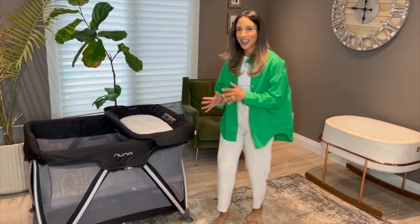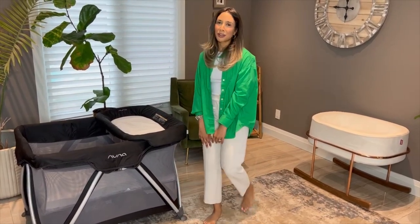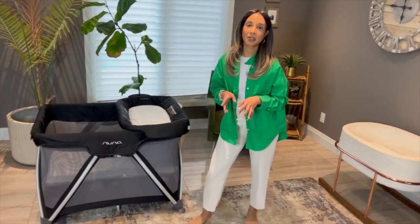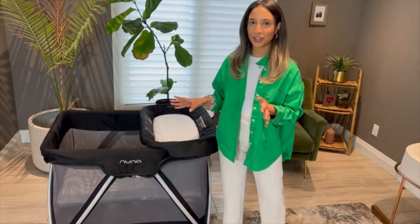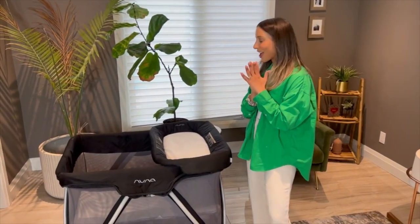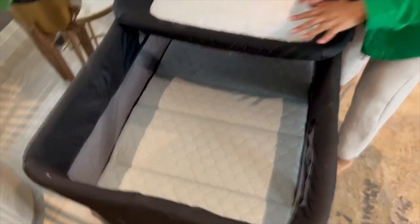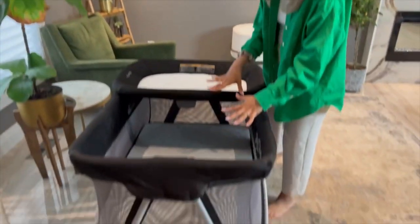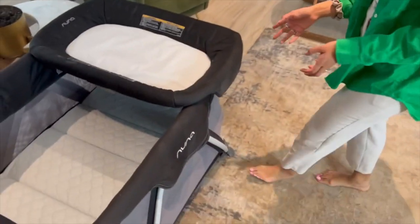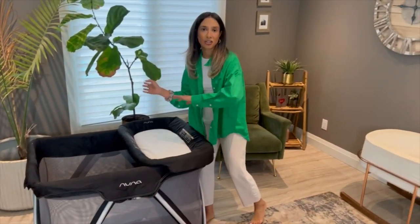Buzz and Chico used to run up to her in the morning and greet her from here, which was really cute. She can't sleep in it anymore because you're not able to sleep in this if you're over 15 pounds, and my little Luna has definitely reached that mark. So we're very excited to just turn this into a little play area now. Absolutely love it, highly recommend it — it's super light. When she would sleep over at her grandparents' house, we would just easily pack it up and put it in our car.